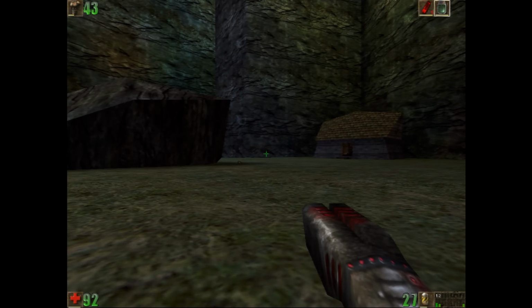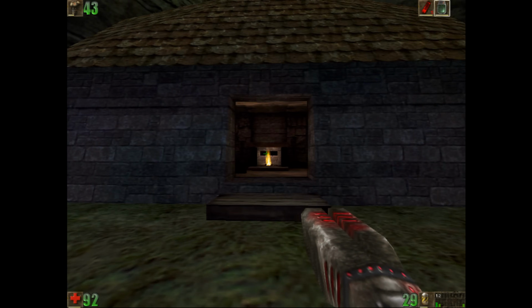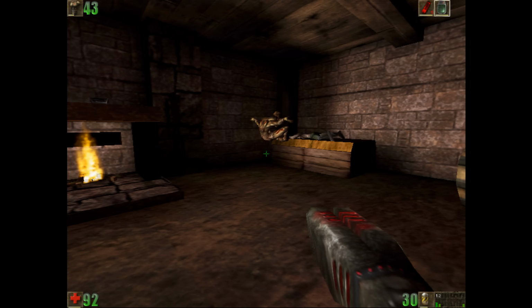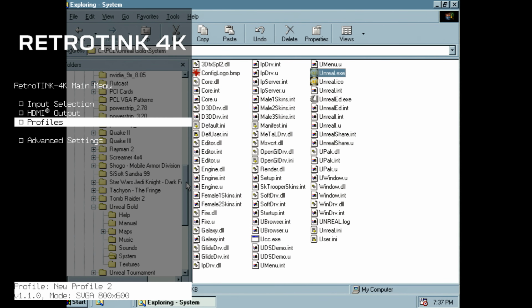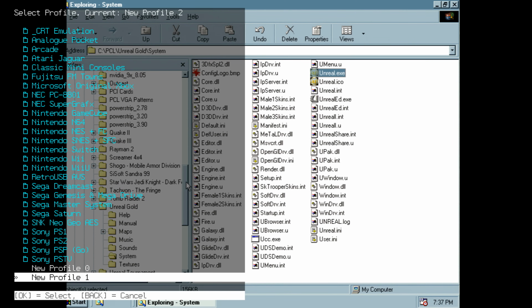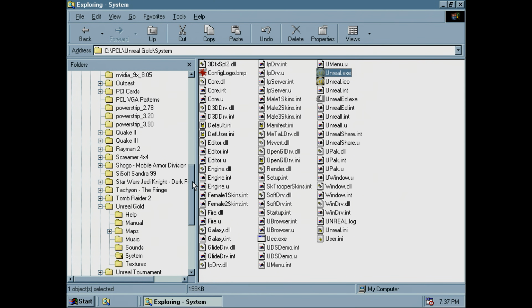Here we go, Voodoo 2 in all its glory, playing some Unreal with the 3dFX glide render, looking absolutely beautiful. And we are back on the desktop, and you can see all the settings are now messed up because we're using the profile from the Voodoo 2. So we go back to profiles, load from file, and we load profile number 1, and everything is back to normal. And now it's time to check out DOS gaming, one of my favorite aspects of retro PC gaming.